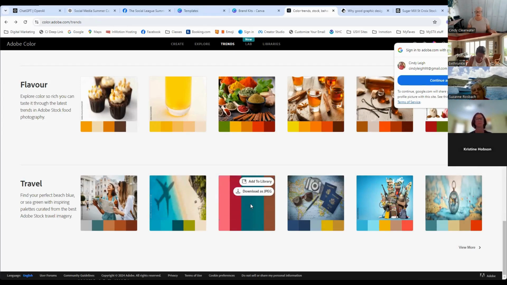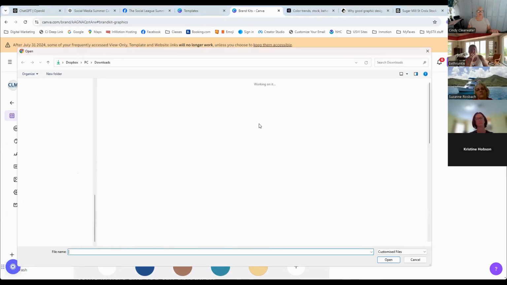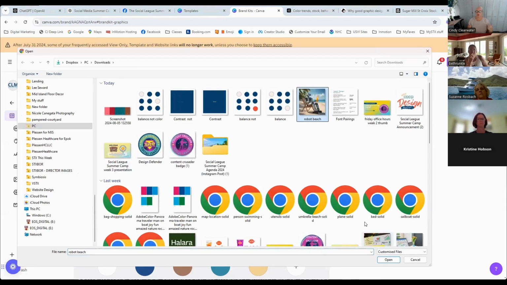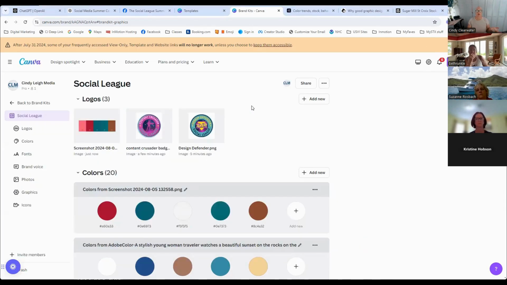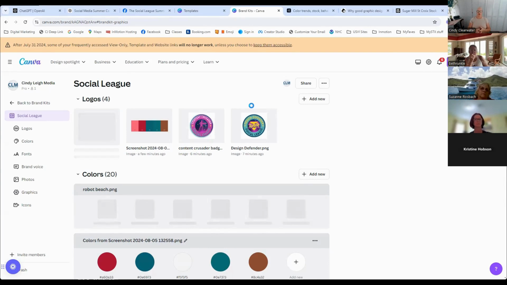Alternately, you can see that they've used an image. You can do the same thing. You can come in here and you can upload an image. I think I did it. Let me just pull an image in. Okay, let's just use this guy. You can pull in an image and it will pull colors from that image for you. So use this to start to define your color palette.